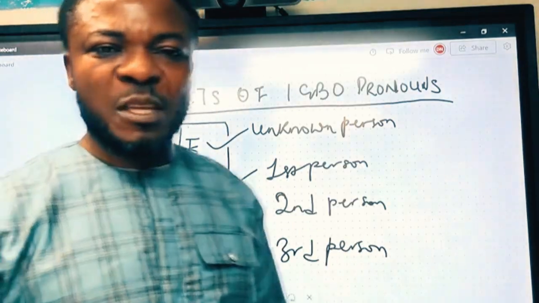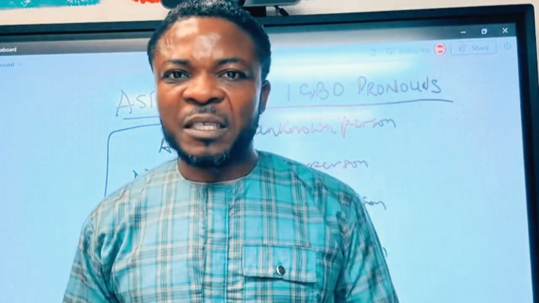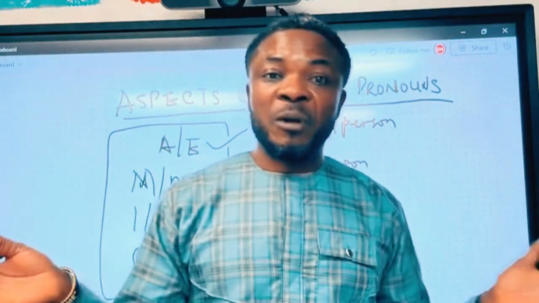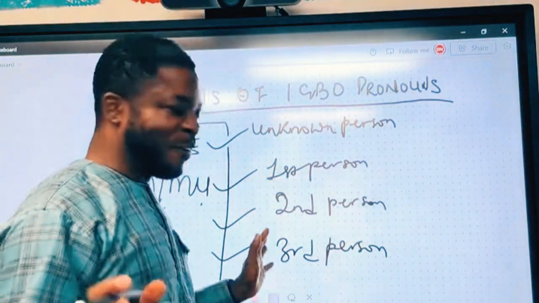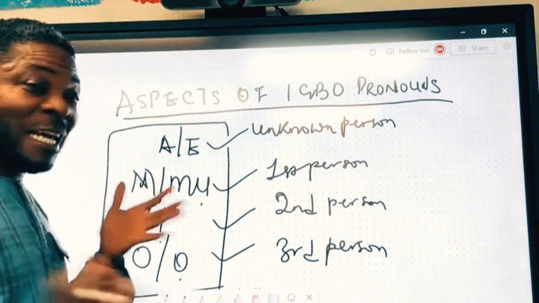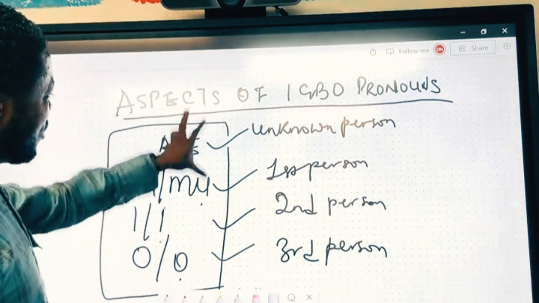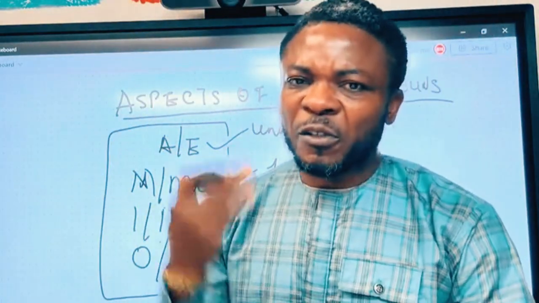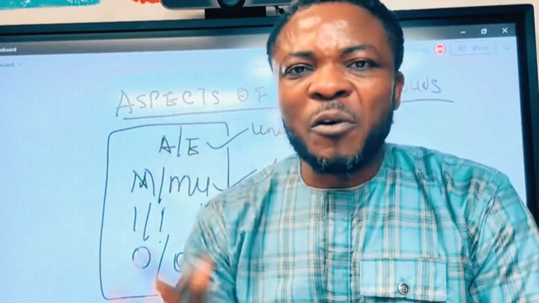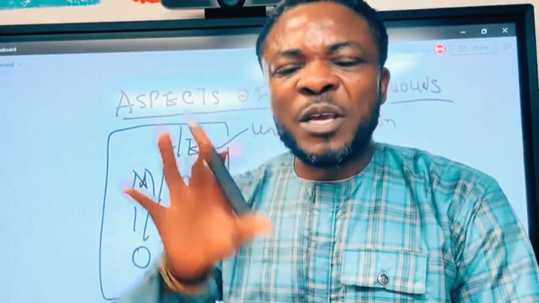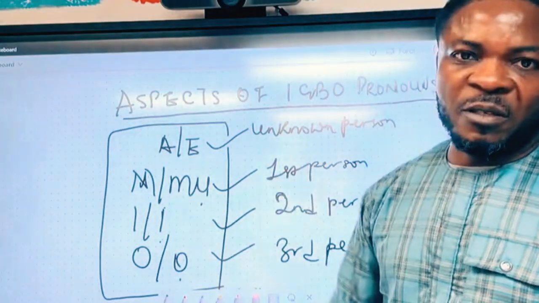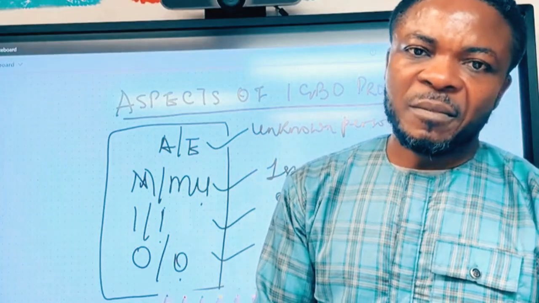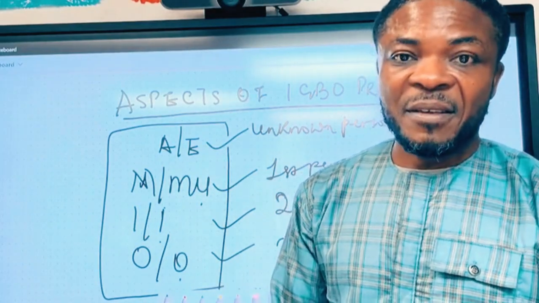This unknown can be said to be the fourth person. The challenge we have with it is that we don't know the person. Whether it's a man or woman, boy or girl, whether it's a hammer, we don't know. A genderless person, we do not know. All right, so these are the representations. And when we use them, the challenge we are trying to solve is how do we find, where do we place pronouns when we are using them to make a sentence? How do we represent them? That is all.